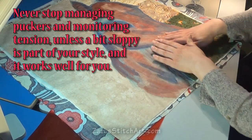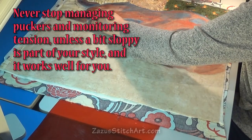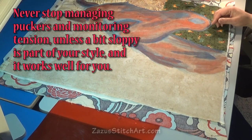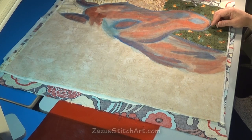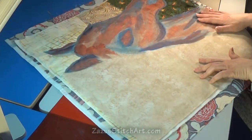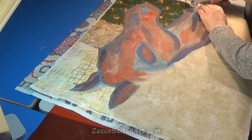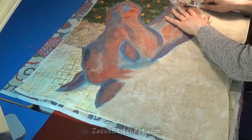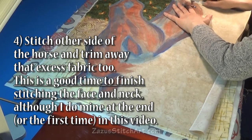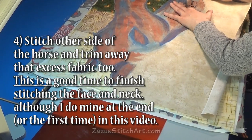And so maybe I will do a little bit more attaching of him and a little bit more of his basic shape. And I hope I don't mess him up, because I'm rushing. And I've been rushing for a while now. And you make mistakes when you rush. It's pretty clear. So anyway, I like to follow some of these paint lines, and I'm just going to do some stitching that does that and get the back of this horse cut off.